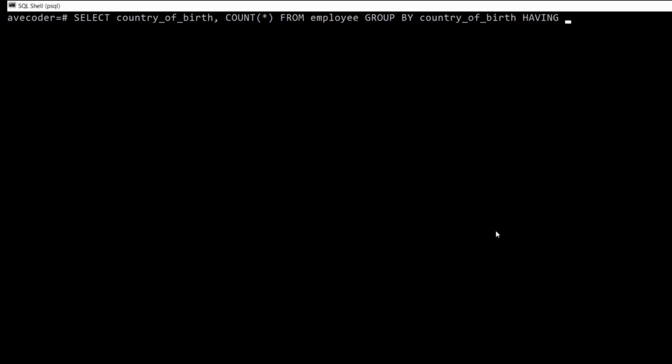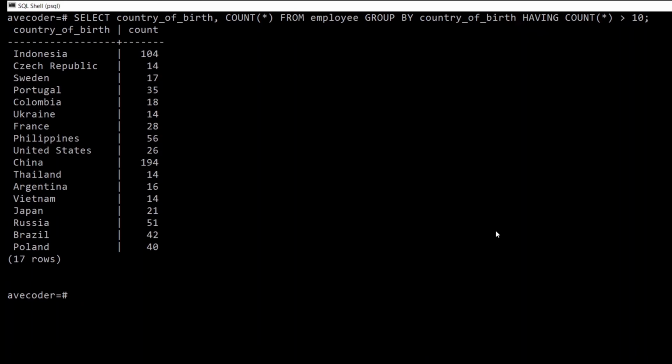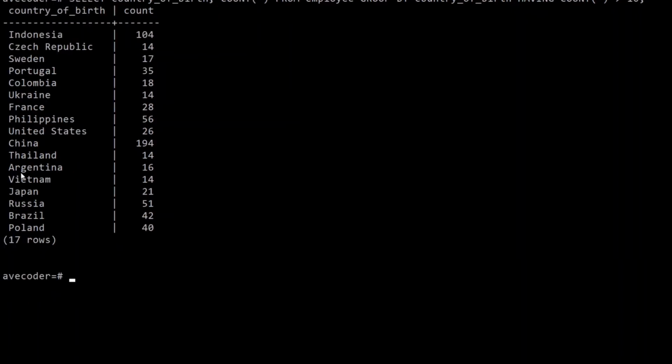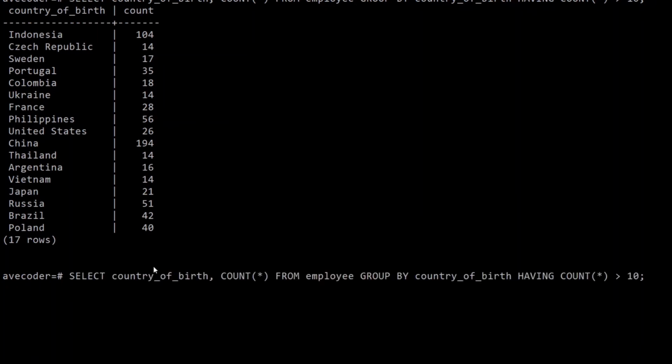So having count greater than 10. That should bring us the result of all countries that have more than 10 employees being born in them. And as you can see, we have 17 countries that satisfy this condition.